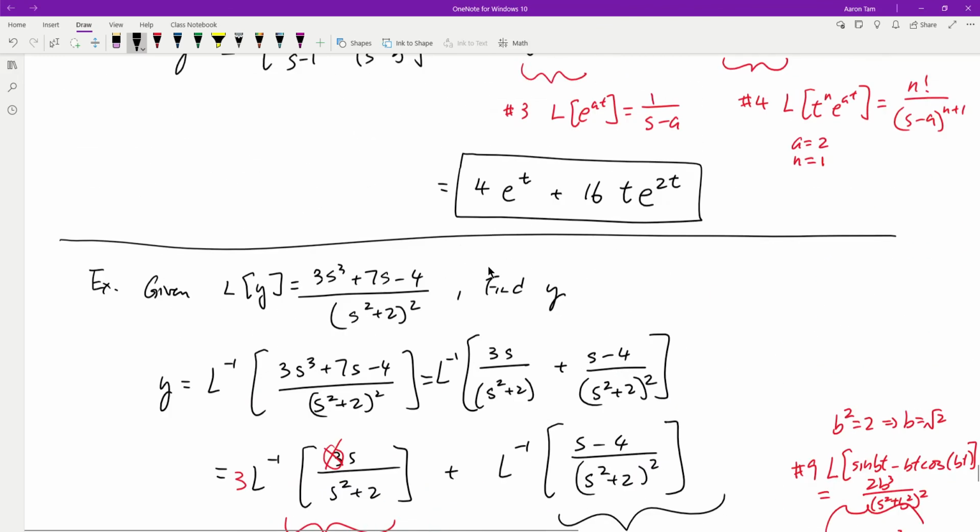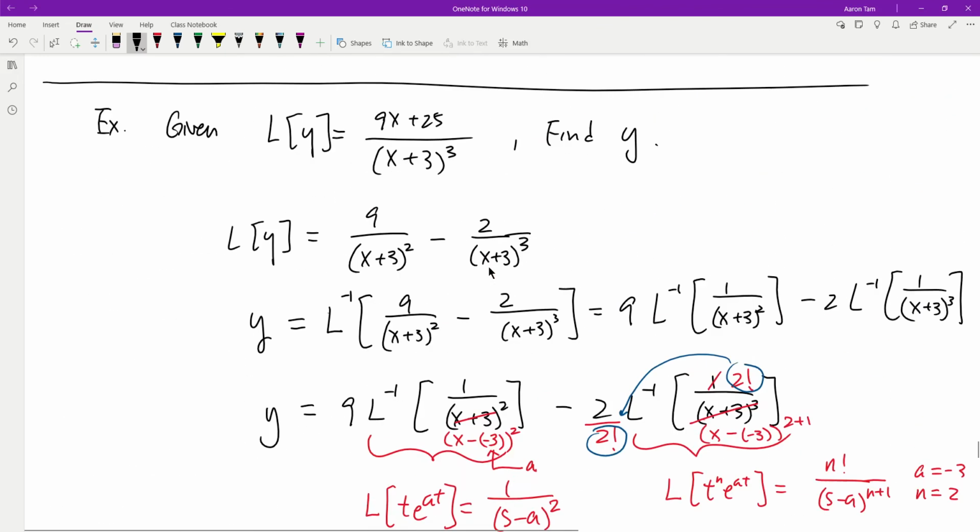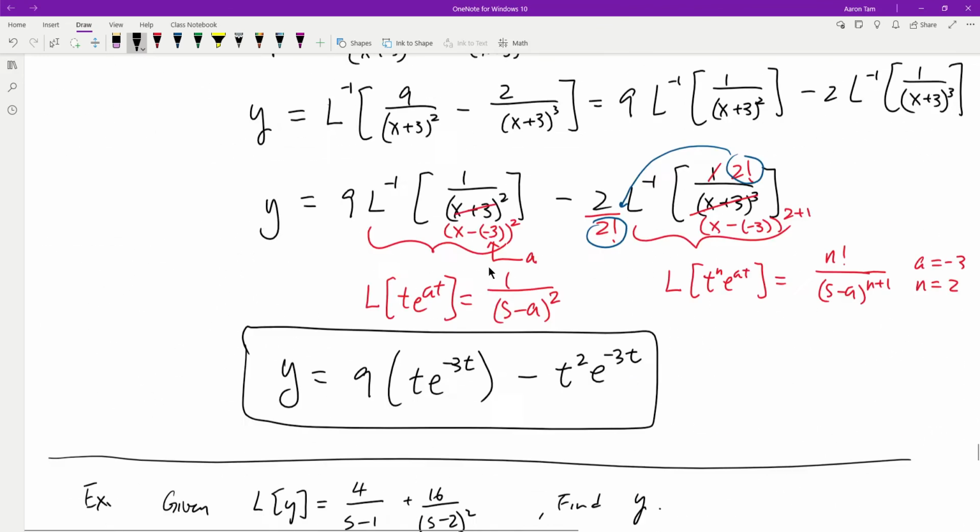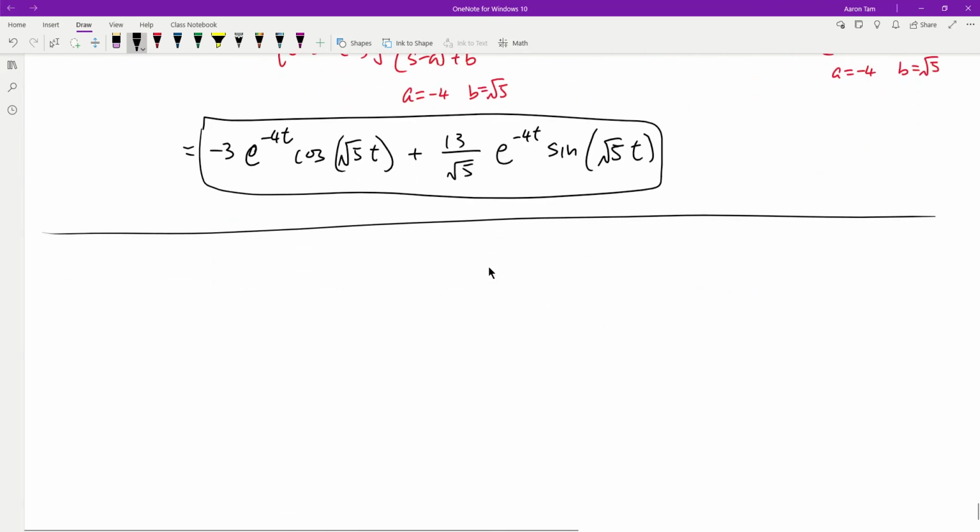So I think we can do one more, and I don't think we have done this one, so I'm going to go and do this one. And this one would be easier than the last one, hopefully, because I don't have much time to go through the whole thing. So let's do an easier one.